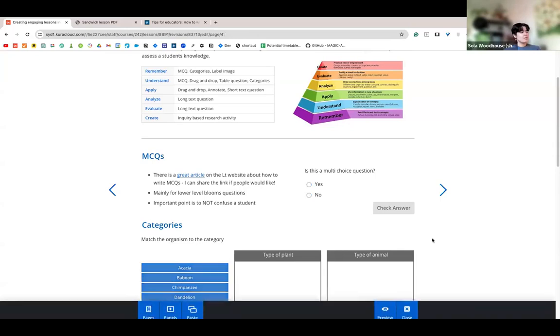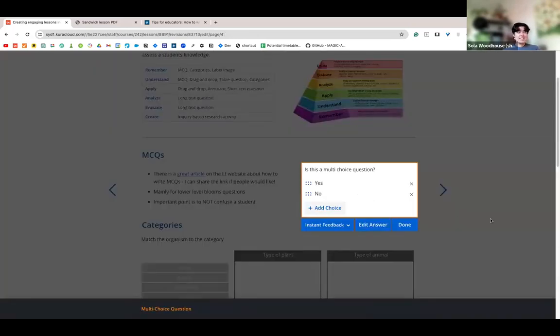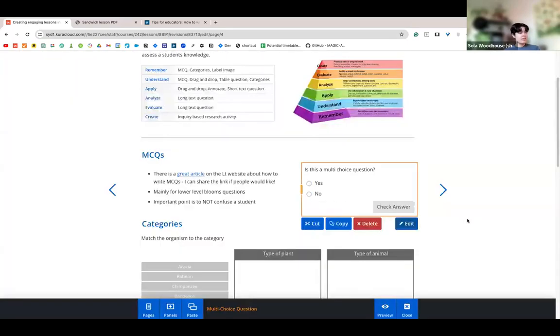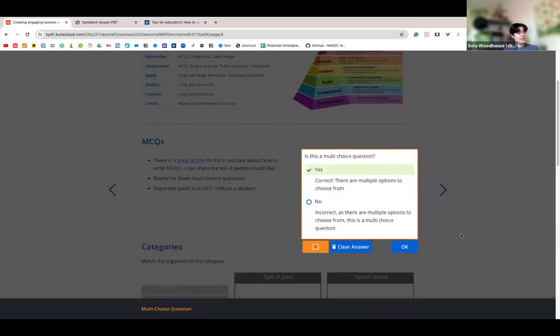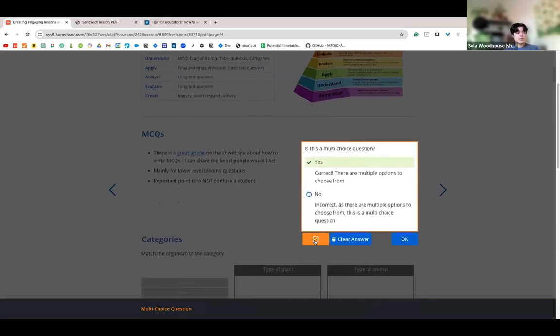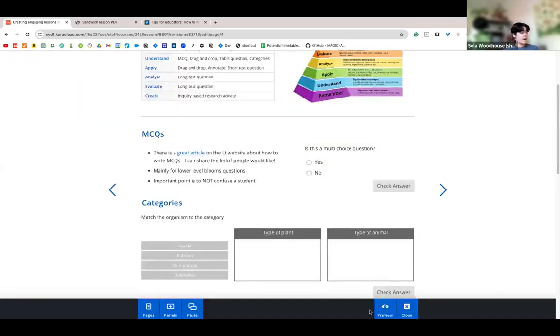But what's cool about MCQs, or any of these question panels, is you can just add your answers. You can change all these different feedback. So no assessment, graded, instant feedback, nice and simple. And when you go through edit answer, you can decide whether it's multiple choices or a single attempt.